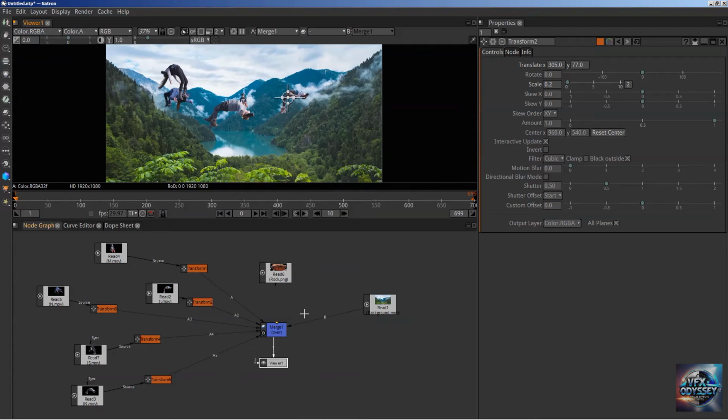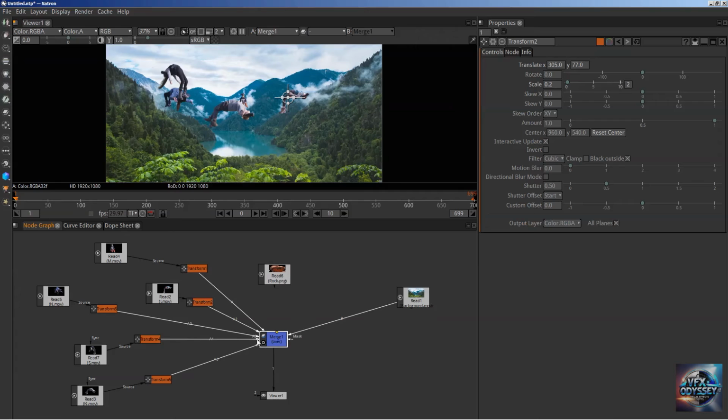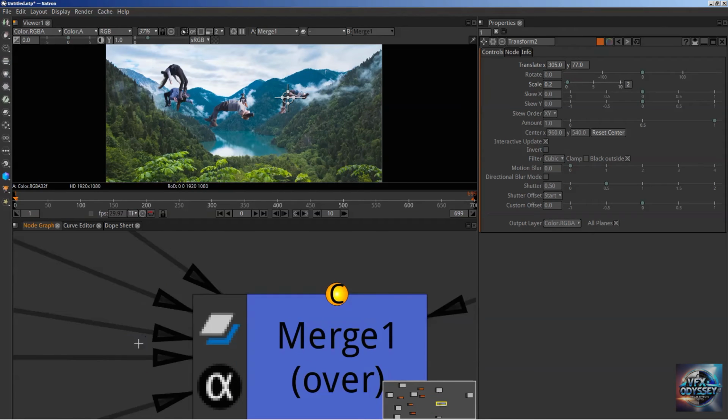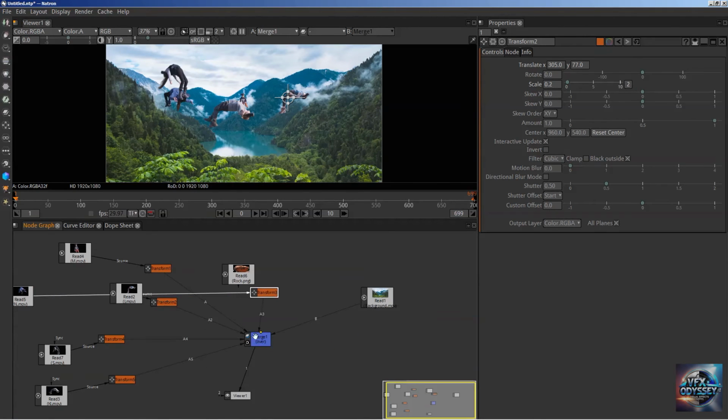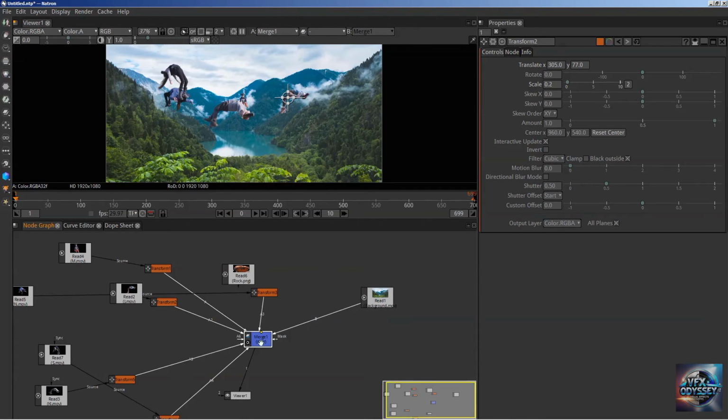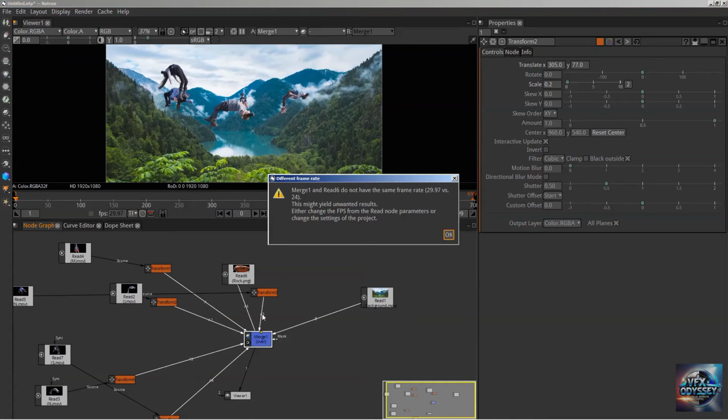Okay. What do I need to do now? I need to bring in the rock. Well, actually, I need to have a reason to explain a few nodes. So I have done a bad job on the rock to justify using some additional nodes. This is our rock, and I'm going to add a Merge with the E6 over here. That is not E6, that was A3. Let me just try to get my A6. I'm going to move this one around a little bit to get my A6. Okay, this one around, and this is my A6. And I connect it. Same story about the frame rate. We will talk about that.